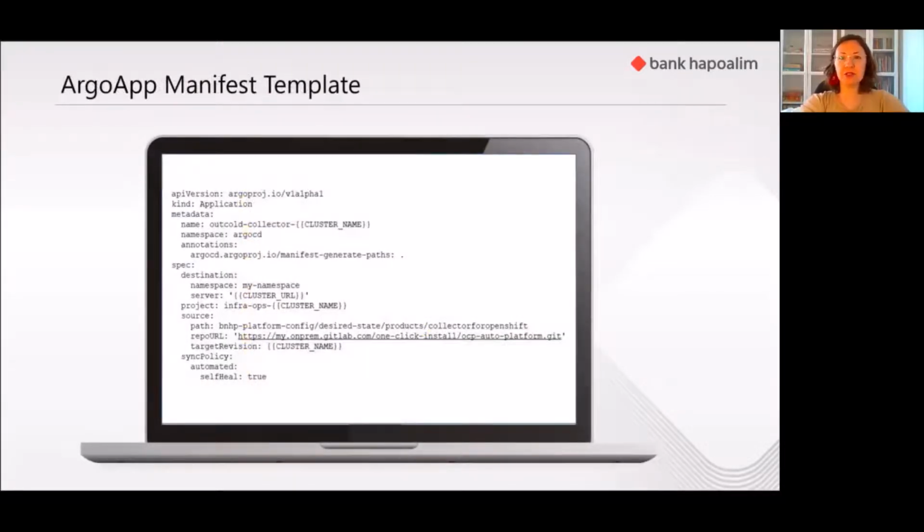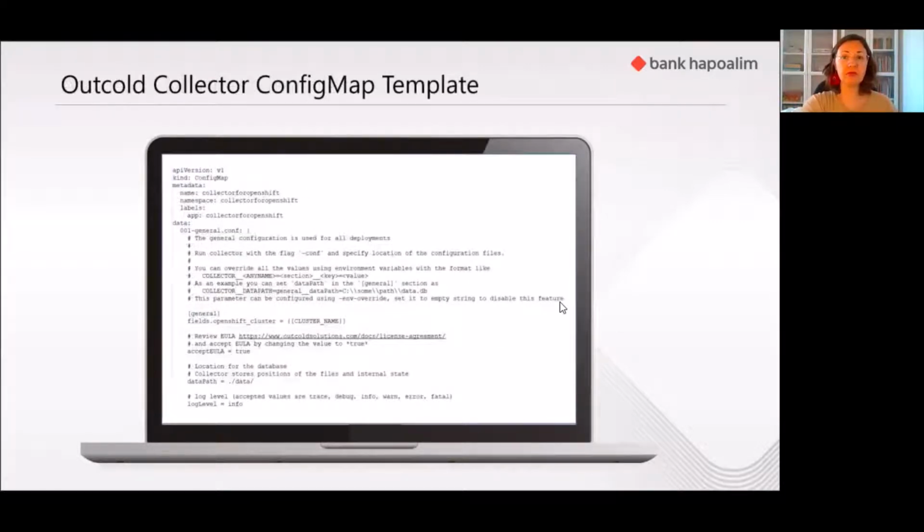Let's take the outcode collector as an example to explain how we manage the cluster product configuration with GitOps. The following Argo app manifest is part of the desired state. The manifest will be different among the different clusters, so it is templated. The cluster name and the cluster URL are different. The automation will process this template and inject cluster-specific data in here. This is an example of a templated product manifest with cluster-specific configuration. I'm sticking to the outcode example for now.